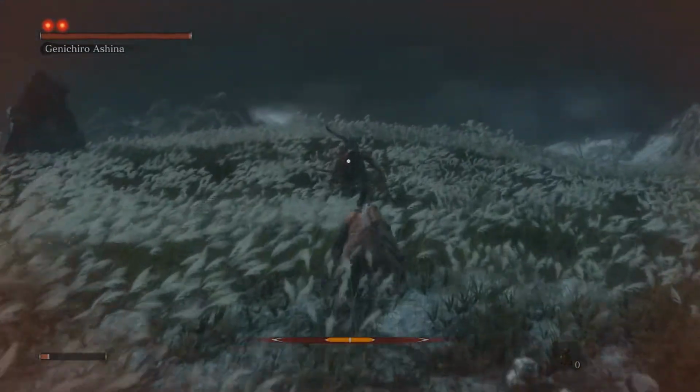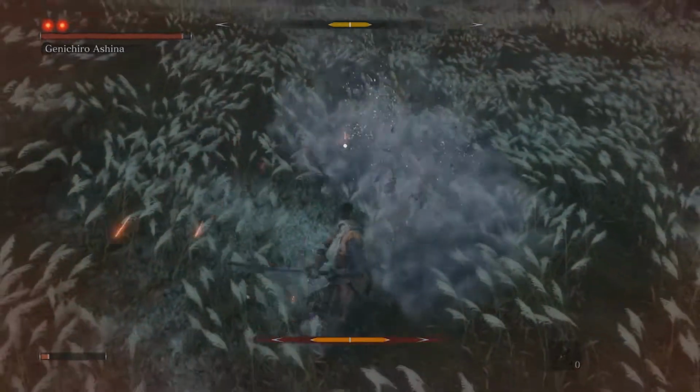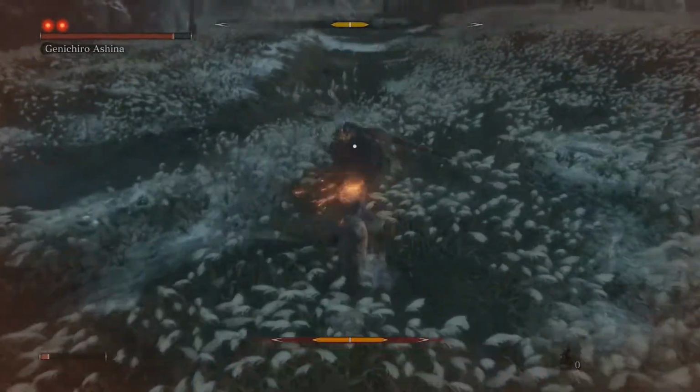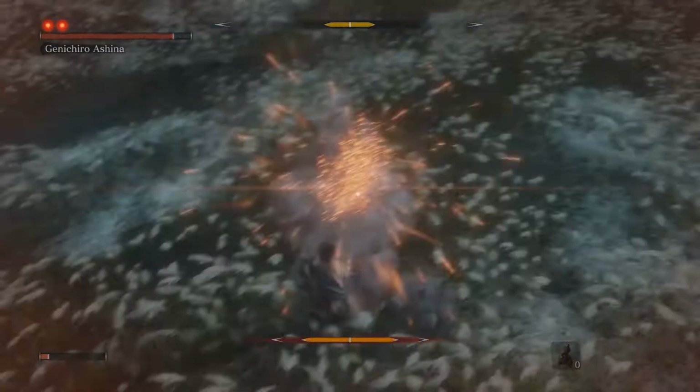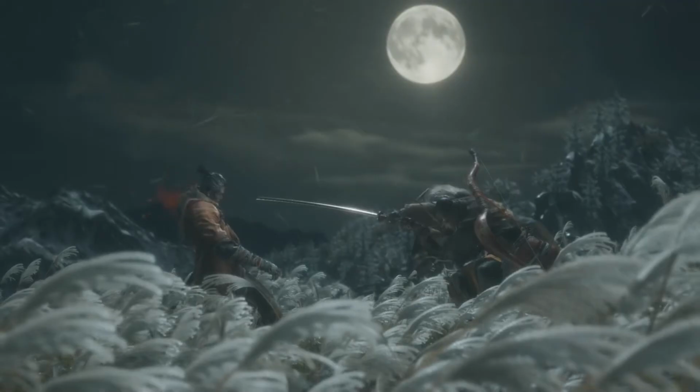Yeah, I don't have a thrust counter. There's a thrust. I accidentally pressed a jump. I thought he was going to go for the sweep again. There it is. Lose our arm. Onward.